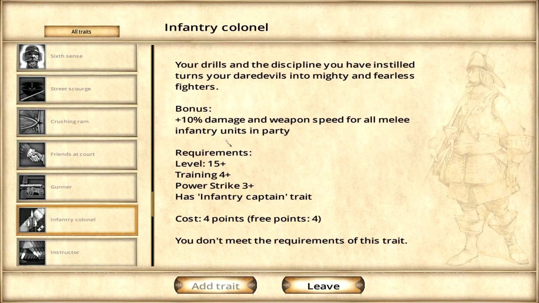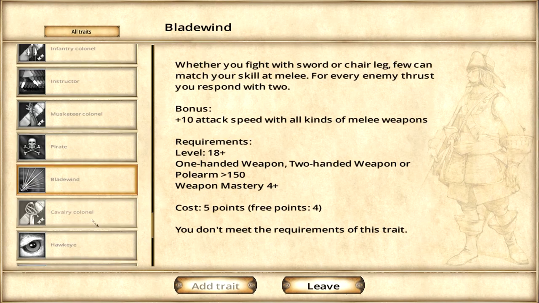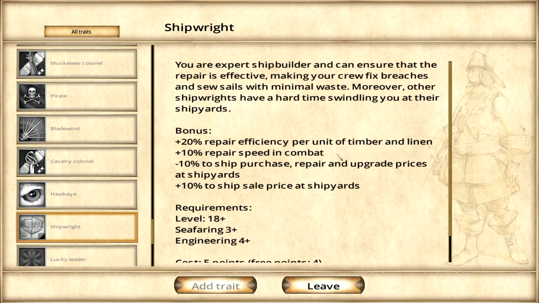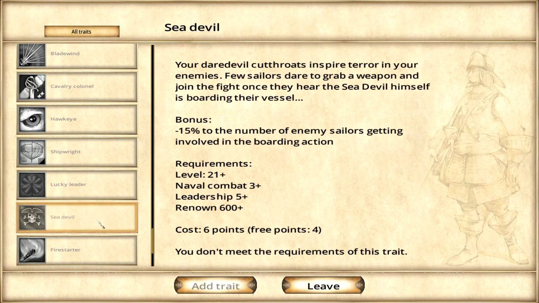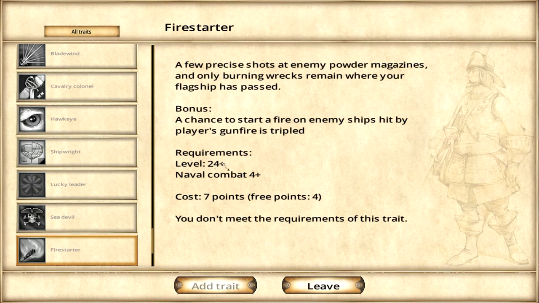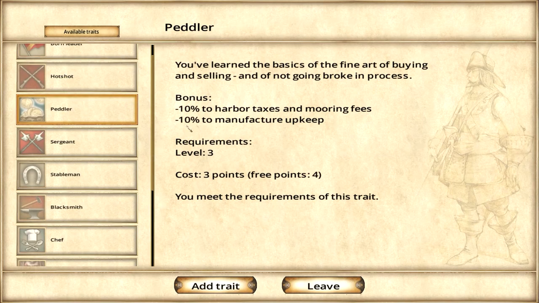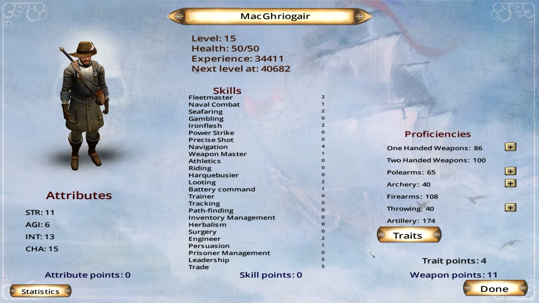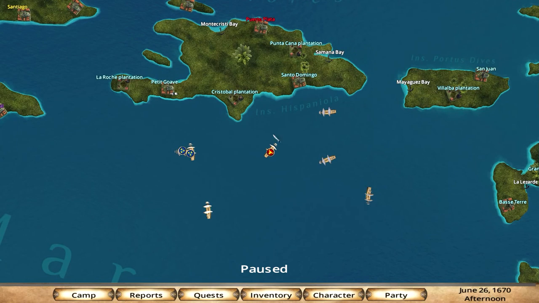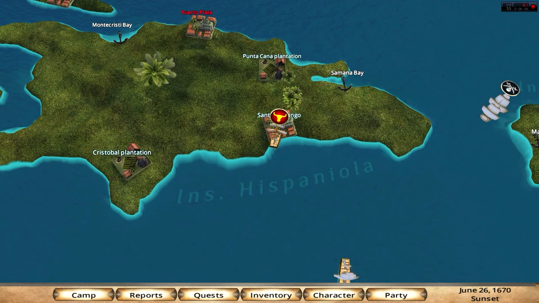Just seeing if I need any of it, anything as a requirement like this one here. I want this one. Same with this one. Okay, well, I guess I don't need any of them. Available traits, peddler. Okay, I guess I'll save my traits for now. I don't need anything here either, so I guess I'll save it all. After a while, money is no longer a problem.